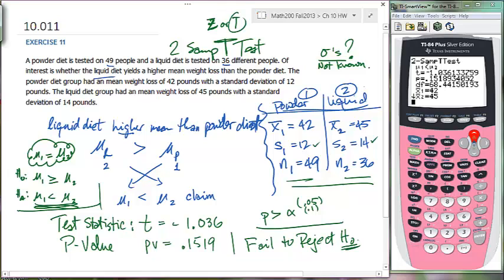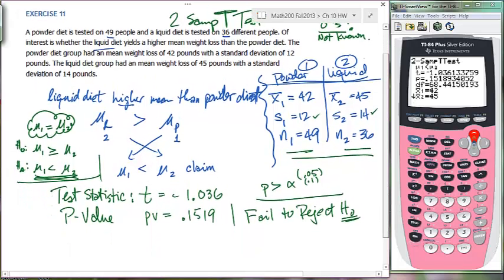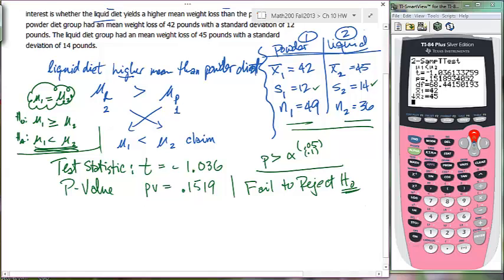Now remember that this is a test to test the null hypothesis. Now independently, your claim may be the null hypothesis or may not be the null hypothesis. Like in our case, it is not the null hypothesis. So if we were not able to reject the null hypothesis, we can't really support the claim. So based on our test, the sample data, and this is an important conclusion, we always want to write our conclusions in non-technical terms.